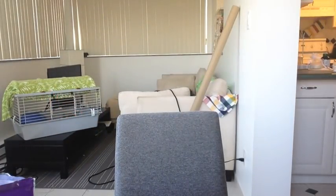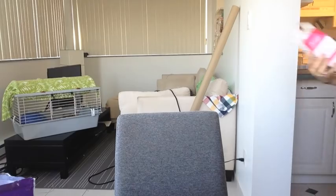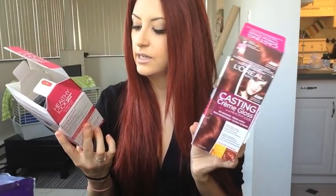I'm actually surprised at a hair color like this one. I'm going to go grab the color. So this is the color, right? Pretty accurate. I got 2 different shades by accident. It's the same girl on the box. I went to 2 different places and they actually had different boxes, because I guess one of them has the newer boxes and one of them has older boxes.